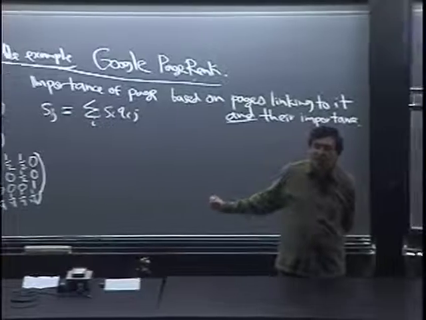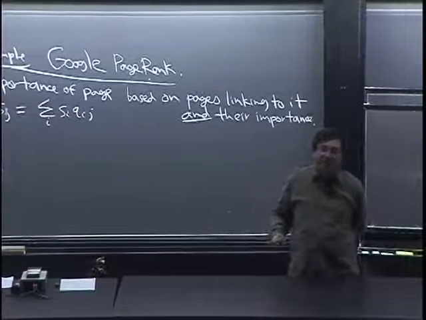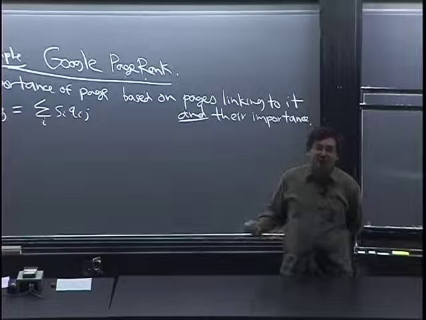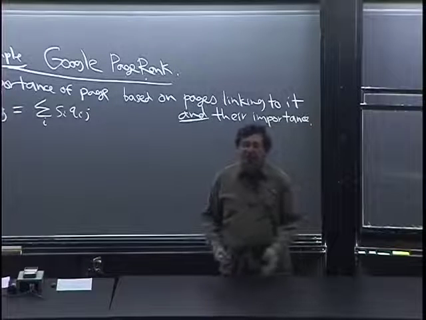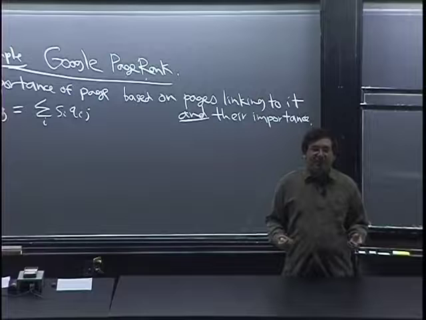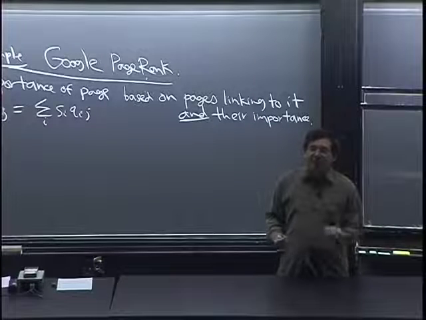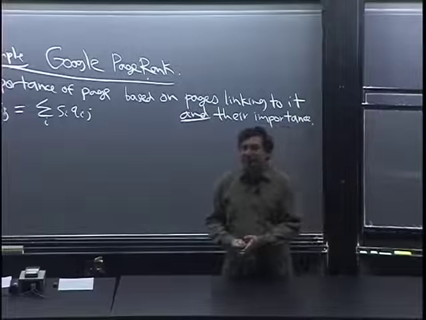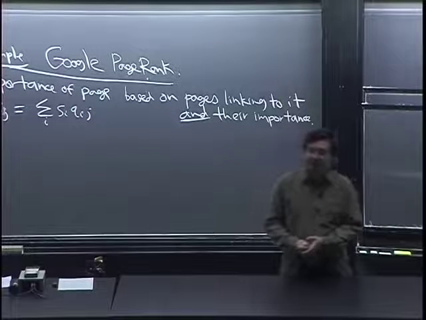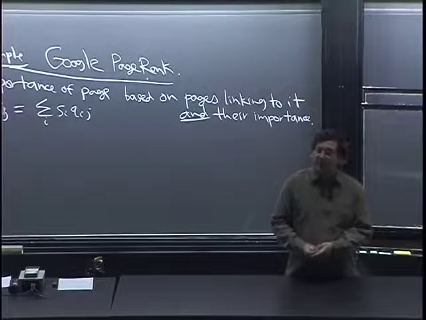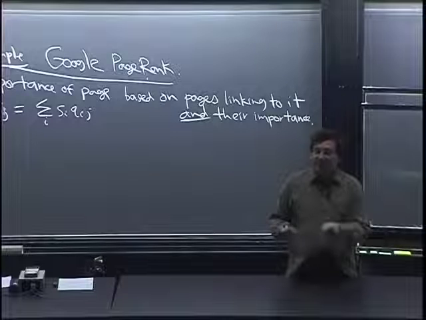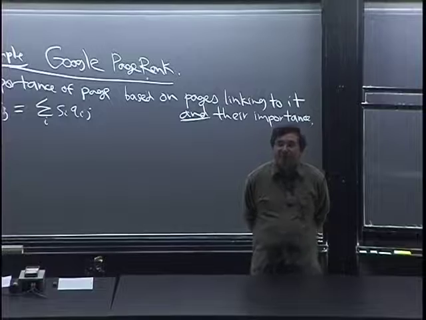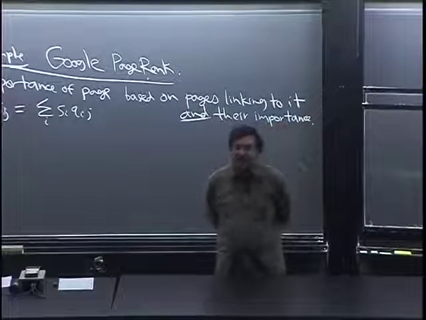Part of the motivation, I think, that helped them was you imagine someone randomly surfing the web, right? So what do you do? Well, you read a page for a while, and then you're done with that page. And if you're really bored, you just start clicking random links. It's a lot of fun to do on Wikipedia. There was a good XKCD about that. You keep clicking random links, you're just randomly surfing the web. That's a natural thing to think about.